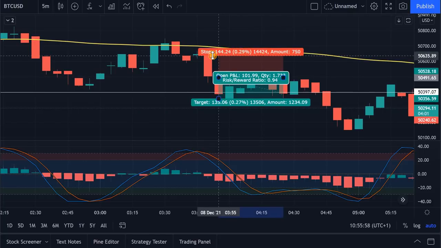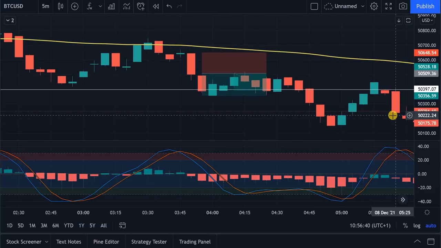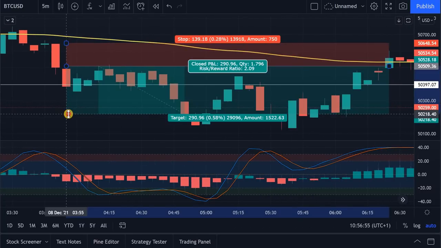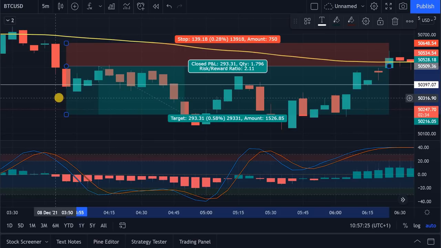My stop loss would be at the previous candlestick high, and my take profit would be when I see multiple green candles on the Heiken. So right now, let's go forward in price. My take profit would be at this level, and this would give me a 2-to-1 risk to reward ratio on this trade. I truly hope you've understood how to apply this in an uptrend and also in a downtrend.